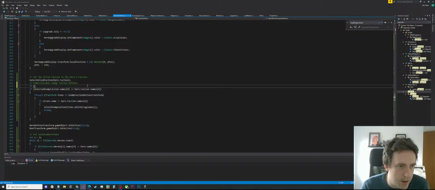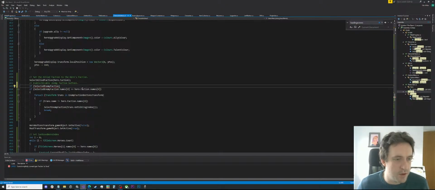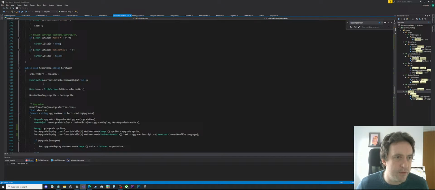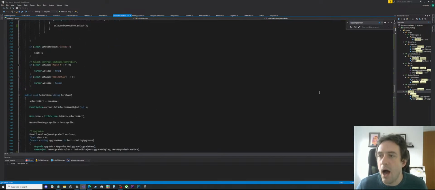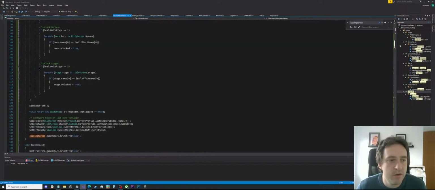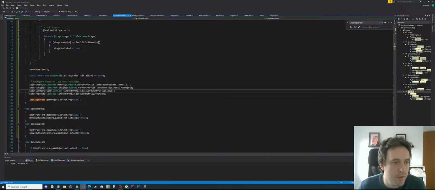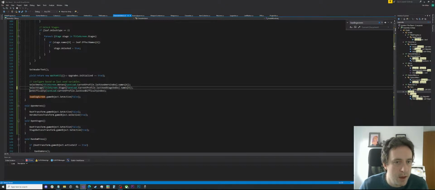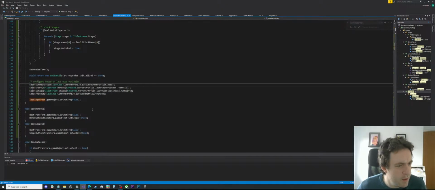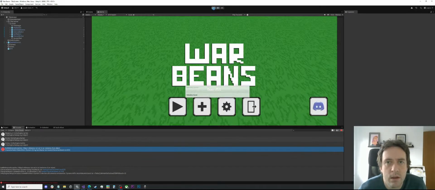Okay, I think I know the problem here. We haven't selected an enemy faction yet. Although we should. Wait, hold on, we should have selected an enemy faction. Ah, because we select a hero. So let's select an enemy faction before we select the hero. And one day I'll look at this and be like, why are we doing that first? And this is why. And I won't remember why.